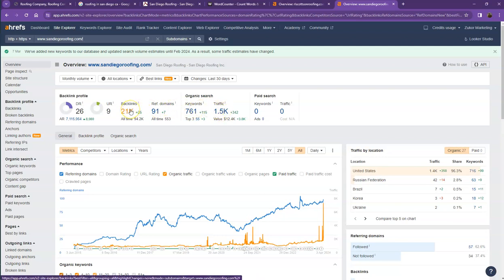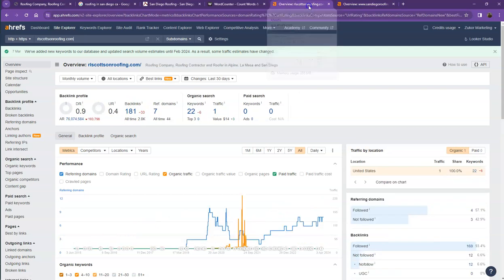And if you look at the backlinks, they actually have a pretty good amount of backlinks, but most of them are actually spammy backlinks. So what you can do differently on your end is increase the number of your backlinks and your keywords. And while you're increasing the number of your backlinks, you just need to increase the strong backlinks as well. That way you'll be able to have a much better ratio between the two. And of course, in the end, that will result in more traffic.